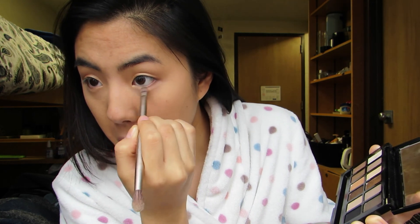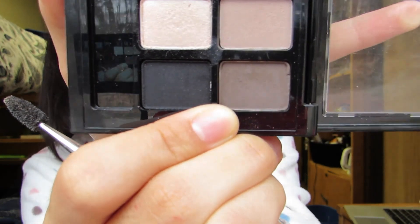I really like doing that subtle lash-line definition because I don't like wearing eyeliner on my bottom lashes — it tends to move around and just doesn't look very cute on me. I'm going to take Soft and Gentle on my highlighter brush for my brow bone, and then go into that last matte taupe color from the nudes palette for my eyebrows. I love this color for my eyebrows — it's just the perfect shade.